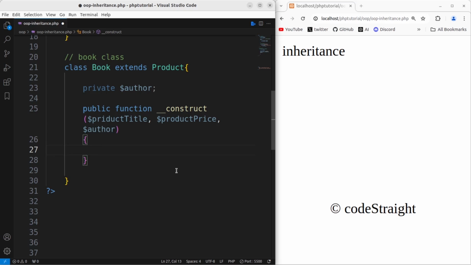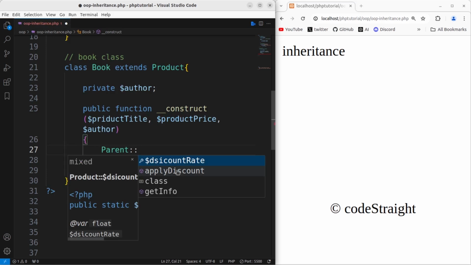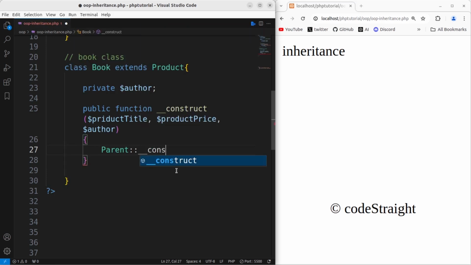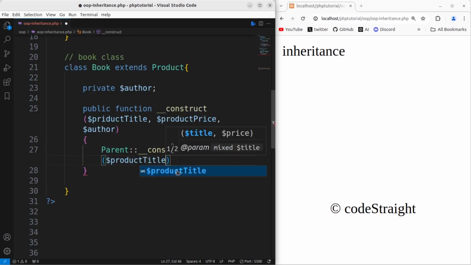So you can do that just by adding the keyword parent, the scope resolution operator, __construct followed by parentheses, and that will need two parameters, say $product_title and second $product_price.